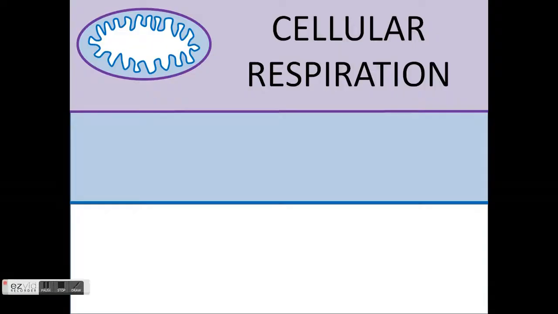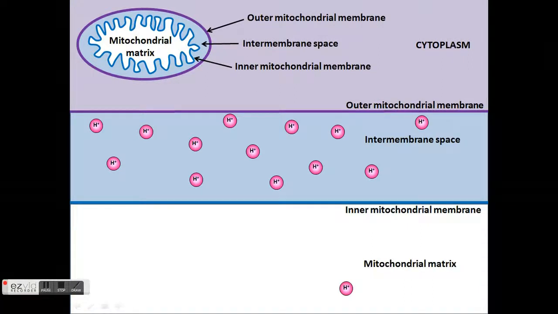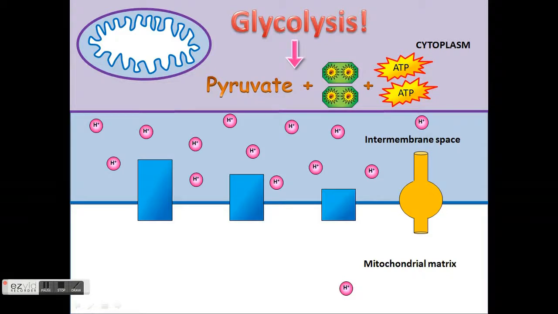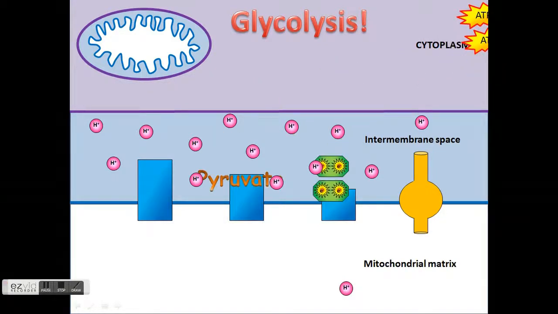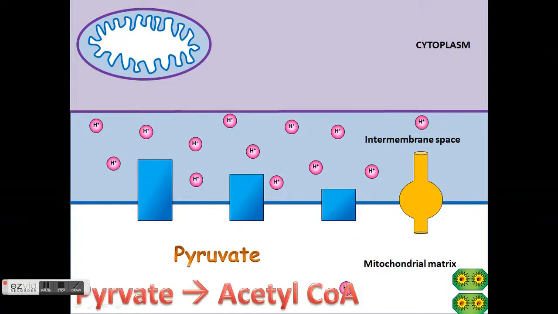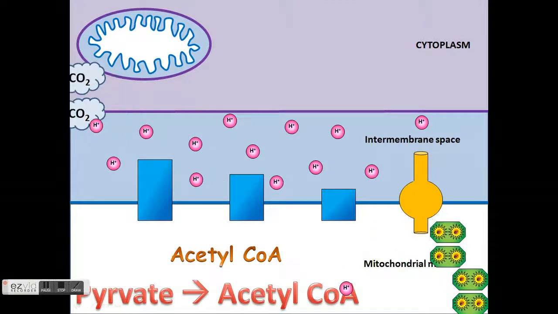So, here it is. Before glucose can be converted into ATP, it has to be broken down into two pyruvate molecules. This process is known as glycolysis. Glycolysis takes place in the cytoplasm and can occur without the presence of oxygen, known as anaerobic. And its primary energy product is ATP. It consumes two ATP molecules, but makes four ATP molecules and two NADH2 molecules.